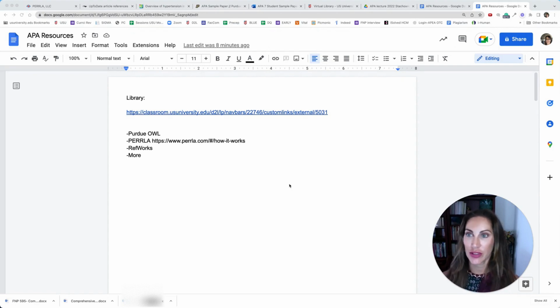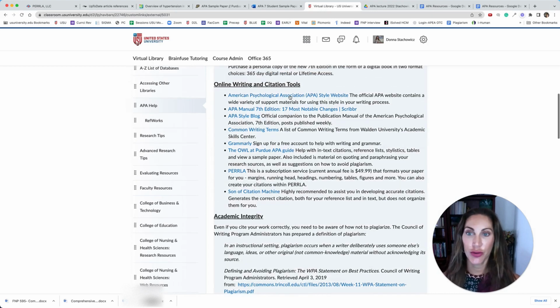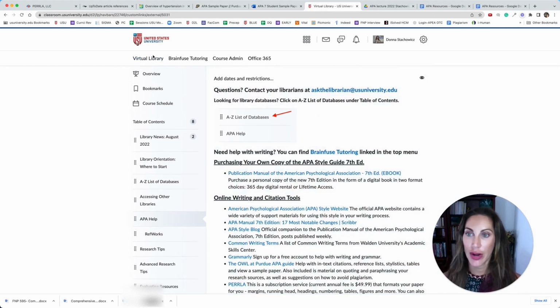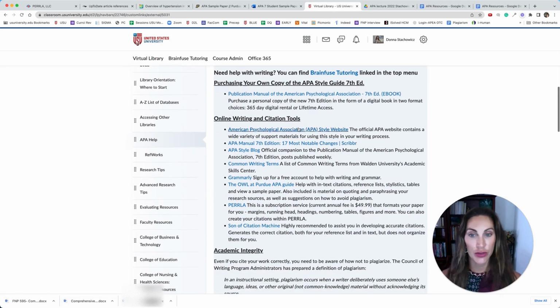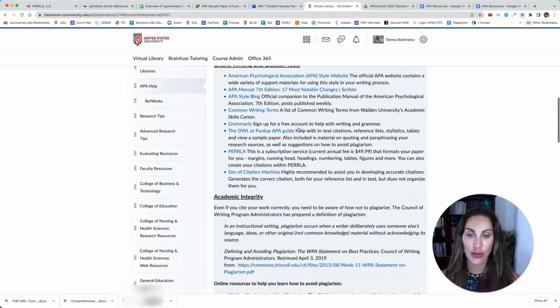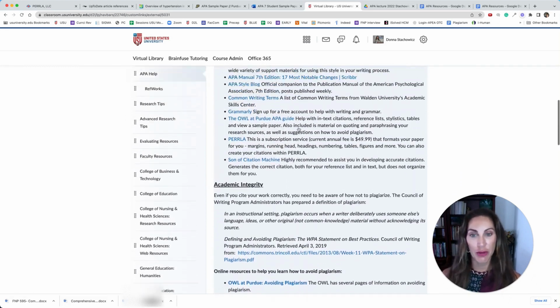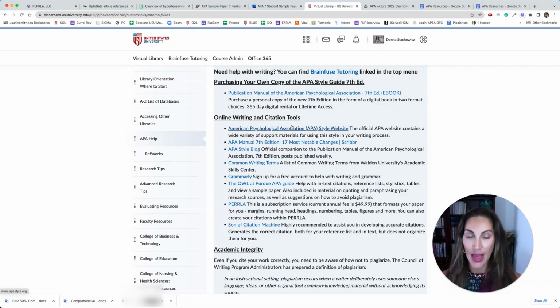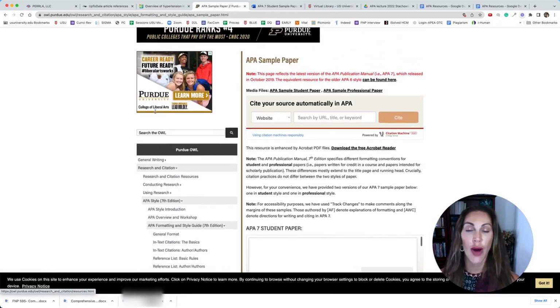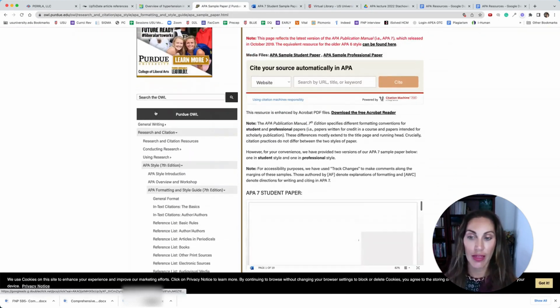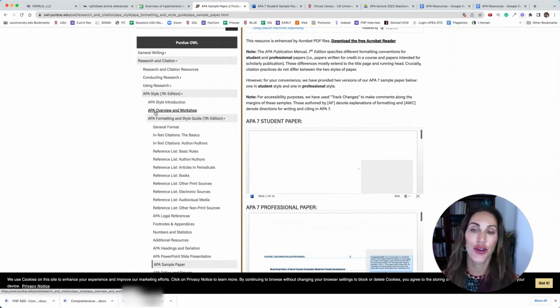First of all, the first place you want to head is to the USU Virtual Library, and it's right here where I'm pointing my mouse, and it has a list of wonderful resources, online citation tools, and also a little bit of information about academic integrity. Out of all of these resources listed, my very favorite, and it has been for a long time, is the Purdue OWL Online Writing Lab. I've been using this since undergrad years.